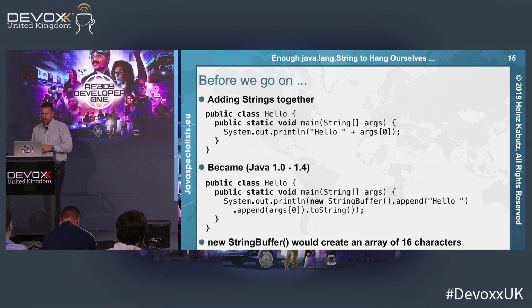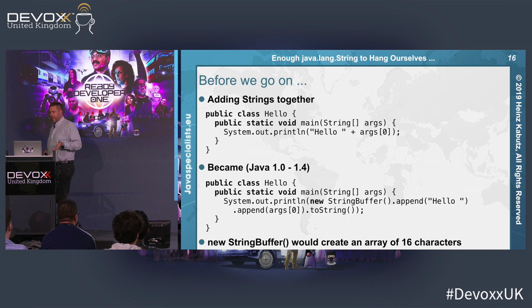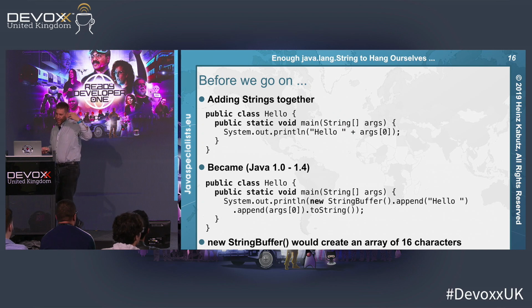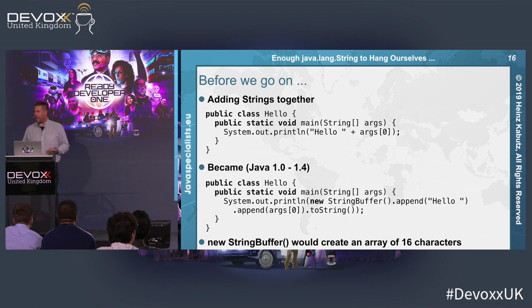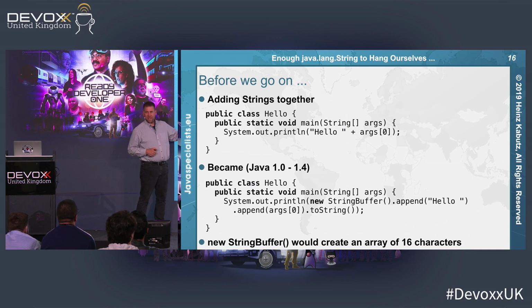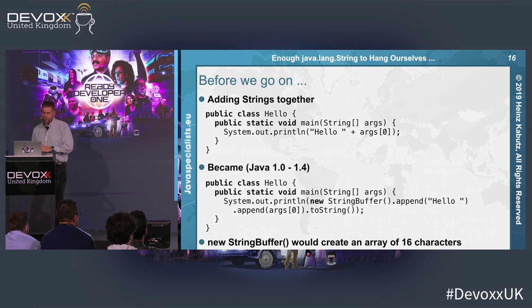Now, before we go on, in Java 4 and before that, so Java 1.0 up to Java 4, when you appended strings together, like you said, hello plus args naught, then it actually added inside your bytecode a StringBuffer. It made a new StringBuffer of size 16, then appended hello, then appended args naught, and then did toString. And by the way, if you save it with Eclipse, it actually compiles slightly different code to the way it did with javac, but in the same direction, similar to that. So it will make a StringBuffer.